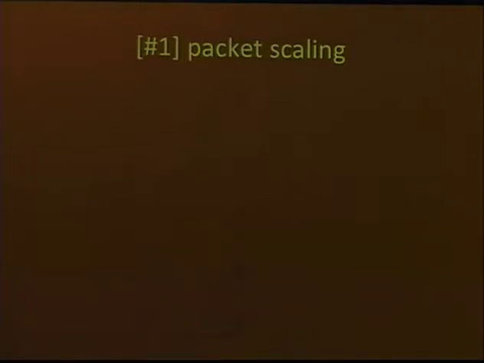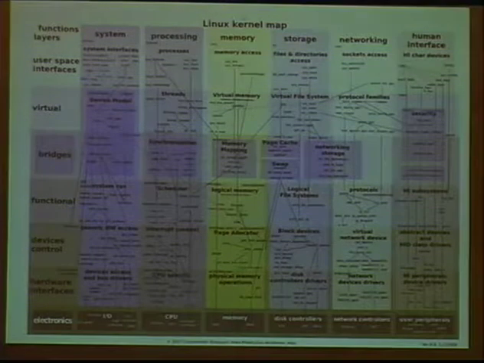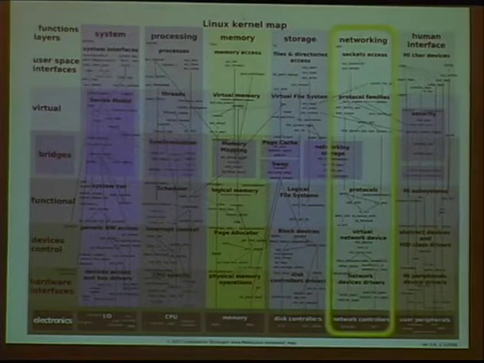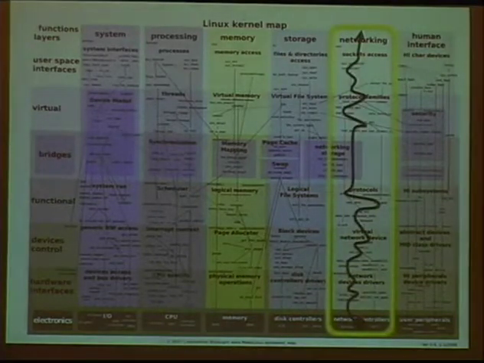So let's talk about packet scaling. The problem with packets is that they go through the kernel. This diagram is what happens in the Linux kernel, and you see all these lines going everywhere, accomplishing everything. You've got the threads going on, you've got packets going on, going through multiple layers. The network stack is my focus here, and in particular the tortuous route that packets take to go through the stack. When the packet arrives, it goes through layer after layer after layer, and finally gets to your application.